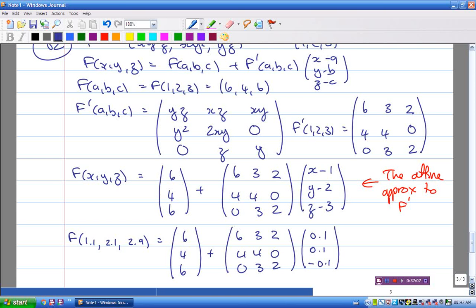How you do a 3 by 3 product. So you take a row of the thing on the left and a column. There is only one column of the thing on the right, and you do essentially a dot product between them. So you'll do 6 times 0.1 plus 3 times 0.1 plus 2 times negative 0.1, and you'll get a number, and that'll be component 1 in your vector that you are creating, etc. So you take the rows one by one and essentially dot them with that column.